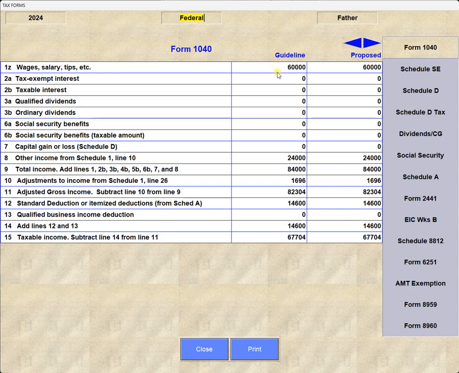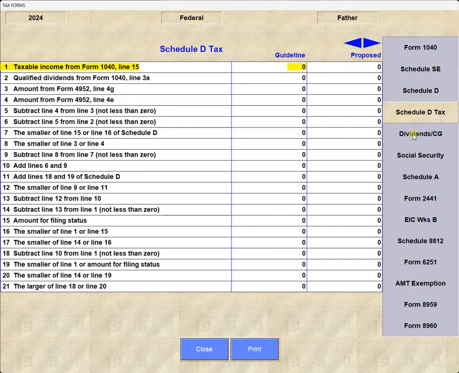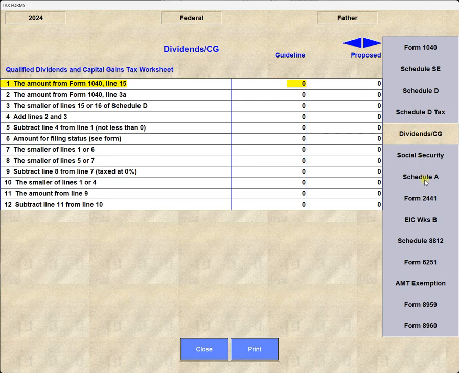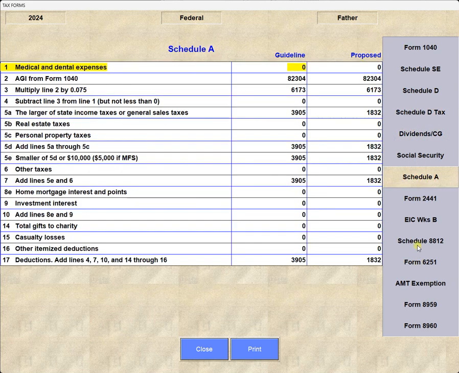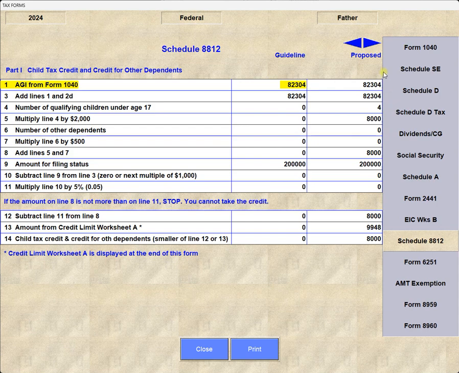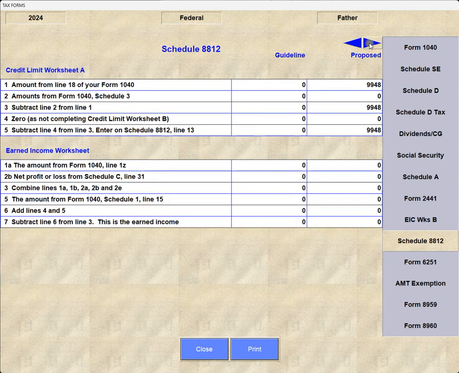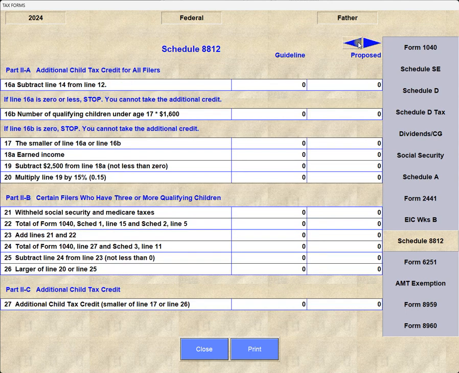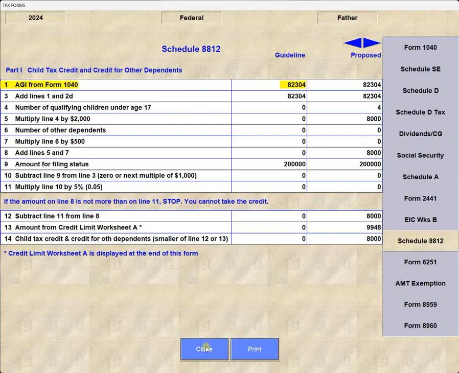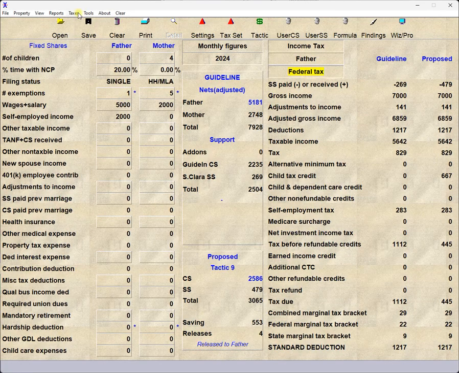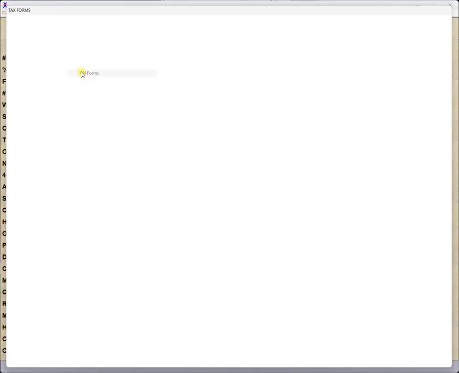To view a tax form, simply click on the name in the list on the right side of the screen. Forms that span across several pages have navigation arrows at the upper right to allow you to step through the form forwards and backwards. The W4 form is also available under the Taxes menu.